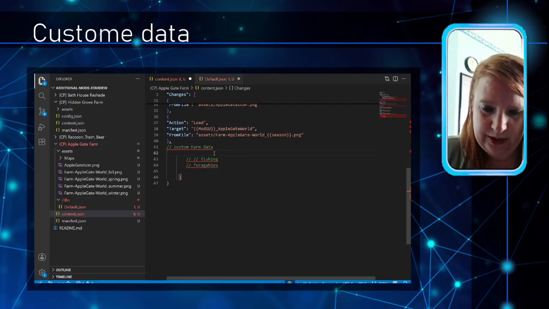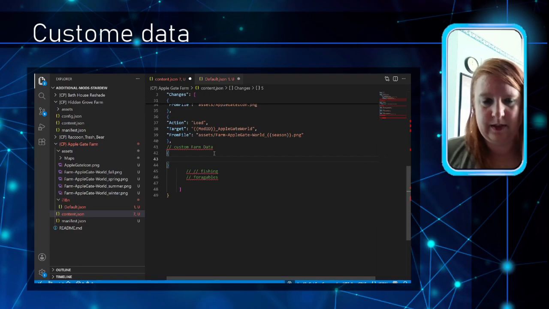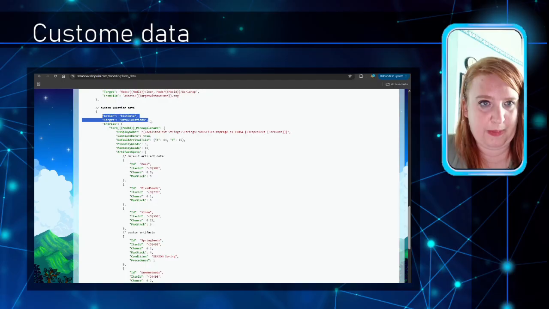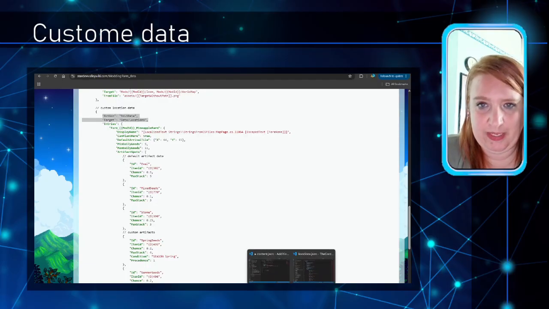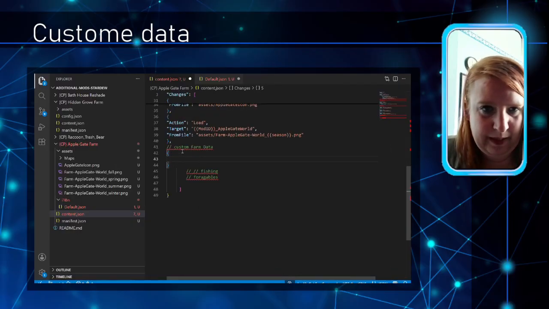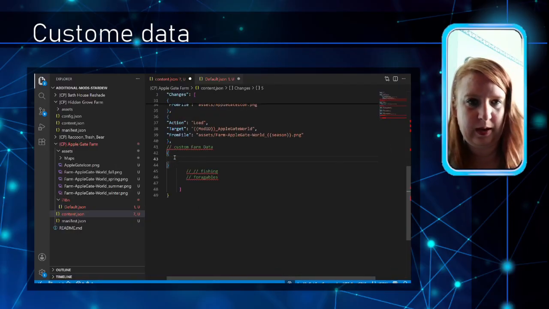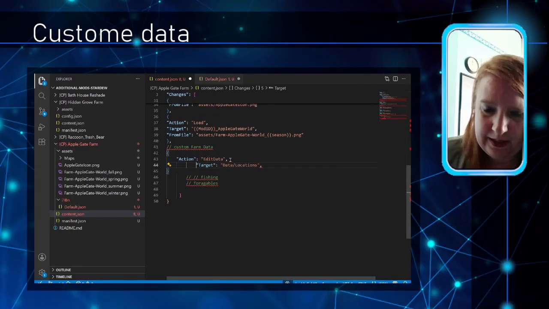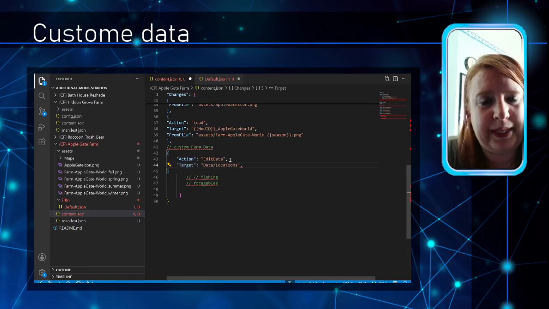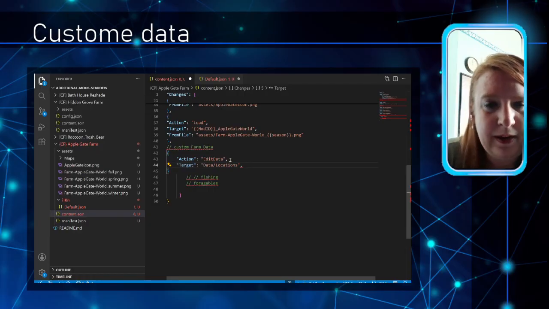So we're going to do a new set of curly brackets because that's going to load in our custom location data. So it's action, edit data, target, data locations. I believe I did go through and make a video on setting up custom locations when I made the Maple Park map for my Garden Cottage mod. So if you need more details there, you can go look there, but it's very similar here.